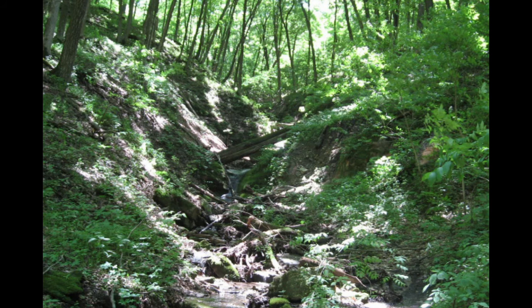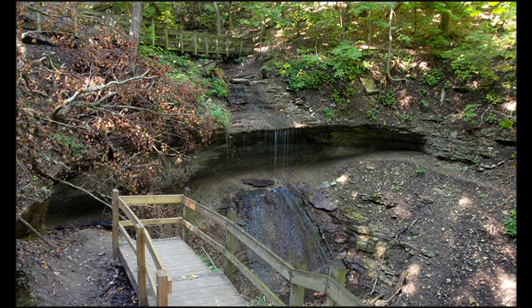Pikes Peak State Park has around 1,000 acres of land that include 11 miles of hiking trails consisting of dirt, grass, or crushed rock, a waterfall, high bluffs, several indigenous mounds, and campgrounds. A half-mile boardwalk will take you to Bridal Veil Falls and past Bear Mound. If you're feeling real adventurous, you can hike the 8-mile remote trail along the highest bluff.